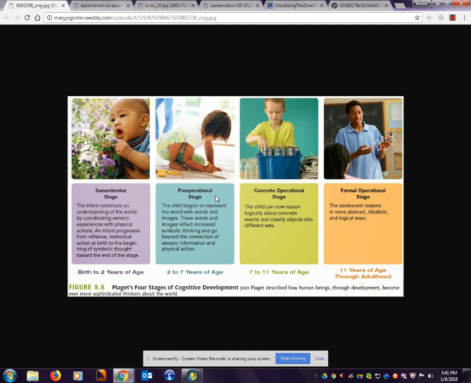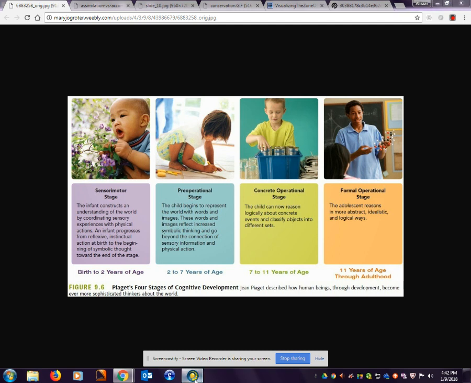The main difference here, as discussed in your book, and we'll discuss this in just a minute, is the ability to understand conservation. And so that's what you see here. This kid is trying to analyze or put together like materials, and you could maybe even see him pouring one thing into another, like some liquid from one place to the next, and notice that those are the similar amounts of liquid, regardless of what is holding the liquid. And then that formal operational stage is that abstract, idealistic, logical ways. It's what you're living right now, that formal operational stage.